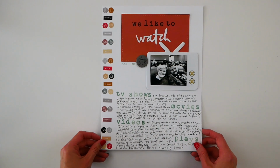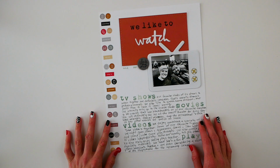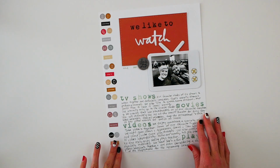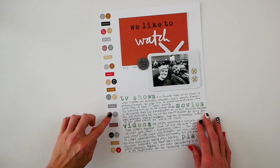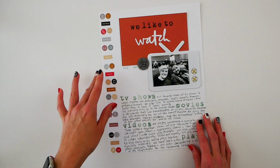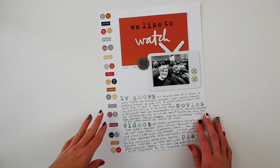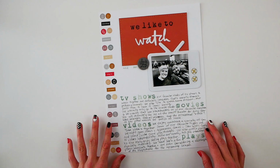And then my next project is a 9x12 single page. I was really inspired by the sticker sheet that had all of these icons and different words related to watching on them. And so I was like, okay, I think that would make a cool border. So I started with this, and then everything else kind of came from that.